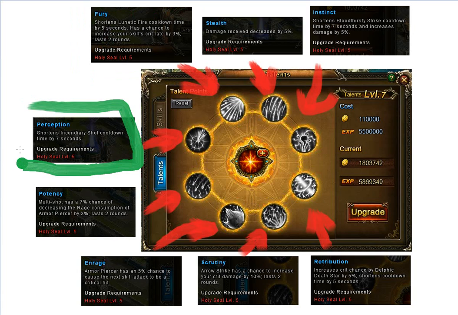Then we got perception. It shortens the incidentary shot cooldown. Incidentary is actually a very good spell, and of course it's nice to have a cooldown reduction on it. So by itself, it's a very good talent, but we'll see in the recommendations if we should take it.